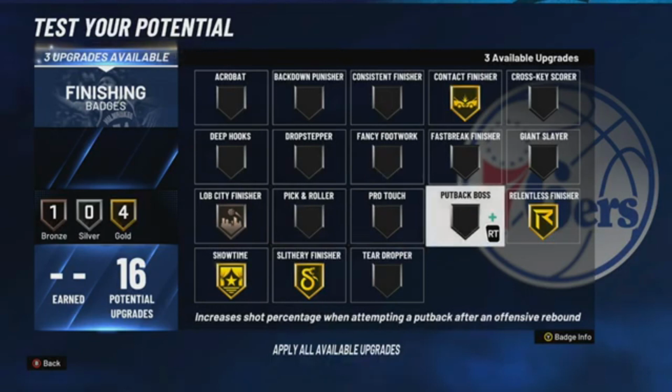And now for the last badge, I would go with Putback Boss. Now, a lot of you guys might be confused about what this badge really is. This is the badge that a lot of people know or talk about, this move called the Pausin'. Now, if you guys want me to do a tutorial on this certain move, then I will gladly do that. But basically, when you get an offensive rebound and you run out of the paint for a little bit and then do the Pausin', this badge actually increases your chances of getting the animations off of the offensive rebound and dunking it. So you get a lot more dunk animations.